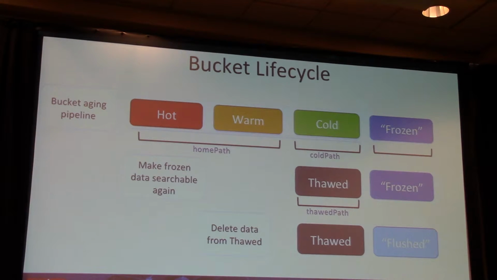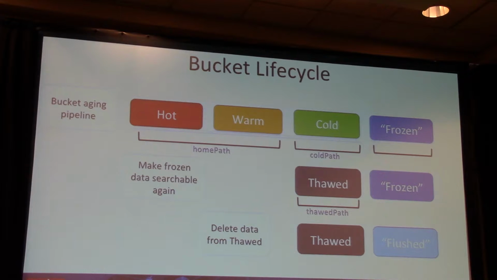This is the typical path that the data moves through the system. Here's how they will age normally. You can see that where these buckets are stored is completely configurable. We provide a different path for cold buckets than for hot and warm buckets. The older the data is, the less likely it is to be relevant to a given search. So a lot of people like to use slightly cheaper, slower hardware for their cold path than for their home path.